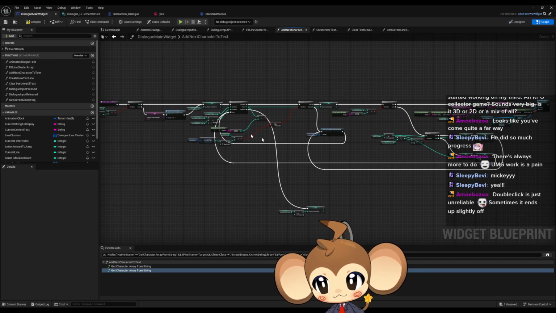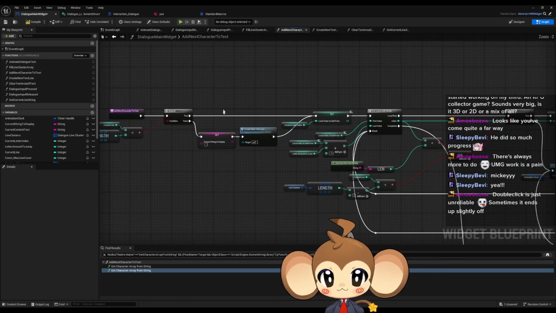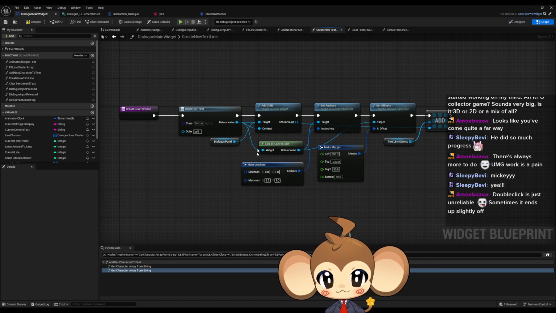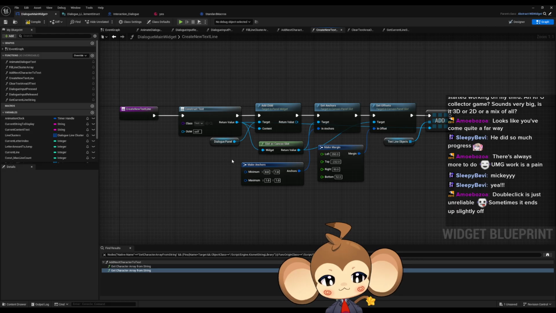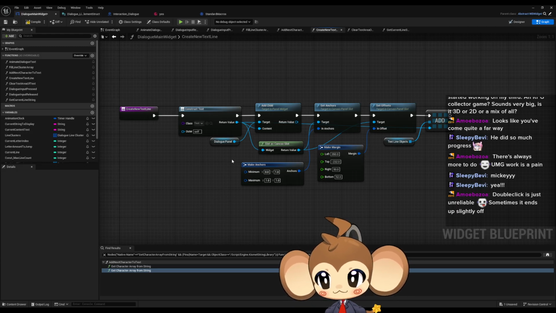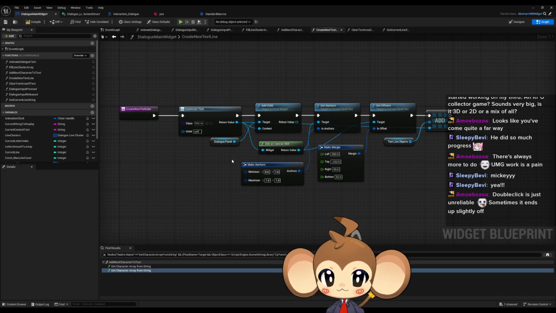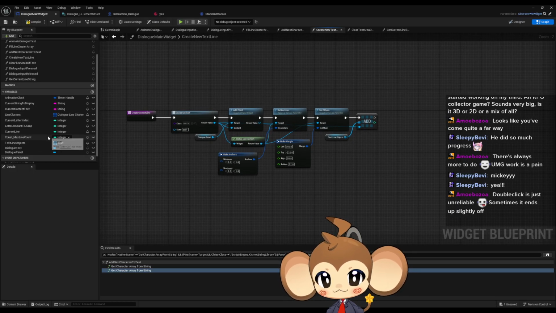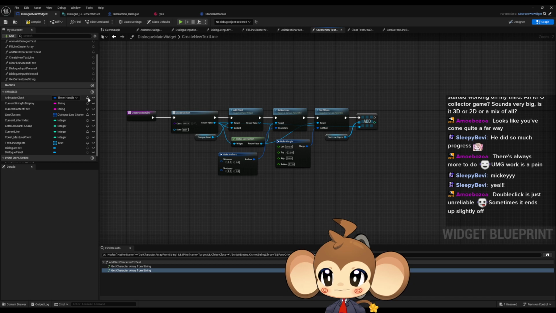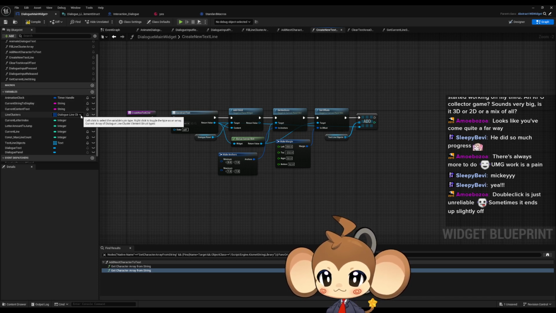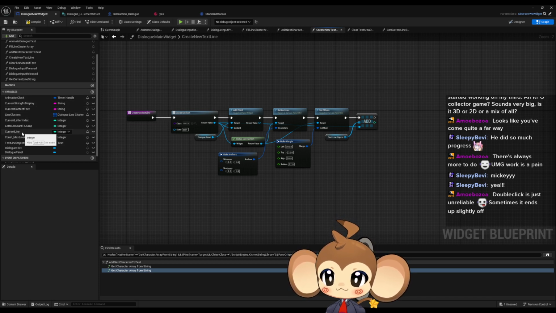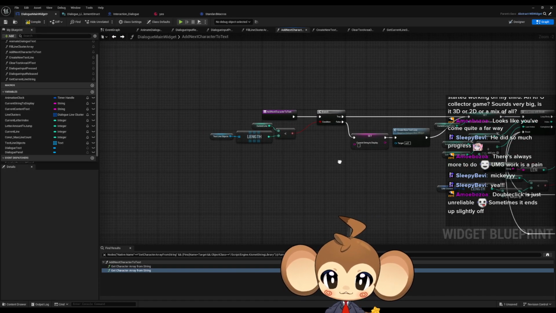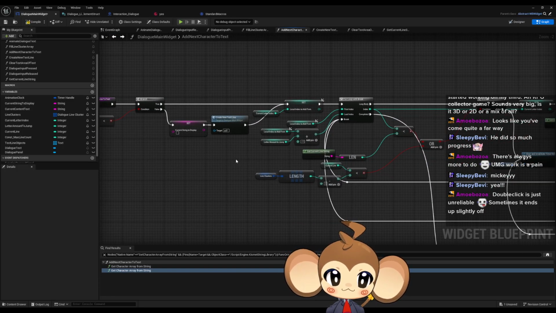Because now we have this. We do the new lines, but this new line thing needs to keep track of the offset and add it to this thing. Current line, where do we keep track of this?